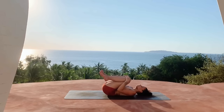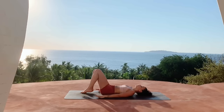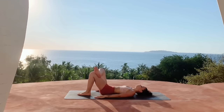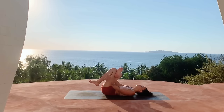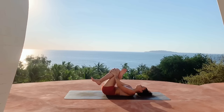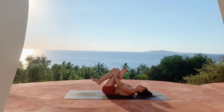Bringing your hands on top of the knees and lowering yourself onto your back. Bending into supine pigeon pose — left sole of the foot is placed on the ground, cross your right ankle on top of your left knee. Stay here if this is a deep stretch in your right hip, otherwise lift the left foot up, release the fingers around the back of the knee and draw both knees into the chest. Breathe here.